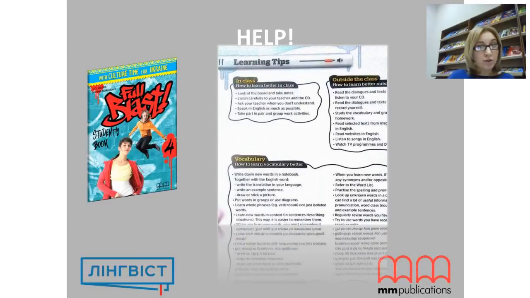And also, another assistant for planning your lesson, which you may find in Full Blast or New Destinations, for instance, are the learning tips, but I also call them the rules, or extra help. Especially that's useful for young teachers who haven't got much experience, and experienced teachers probably could also find some new ideas there inside. What I'm driving at is that those learning tips are lists of recommendations of work in the classroom, outside the classroom, of working with different types of exercise, of performing exam activities, listening tasks, reading tasks.